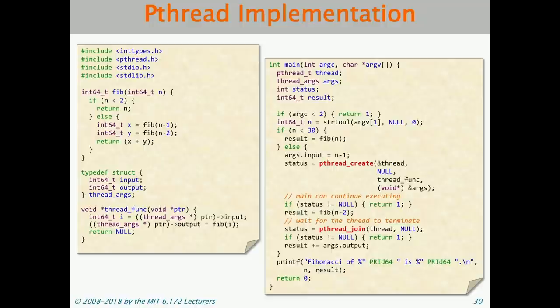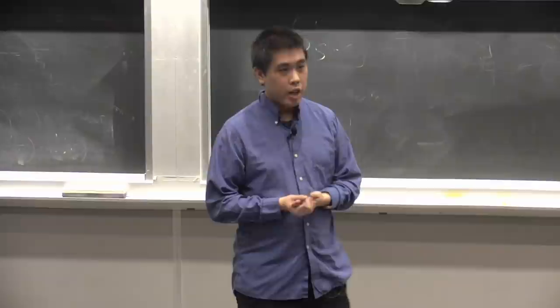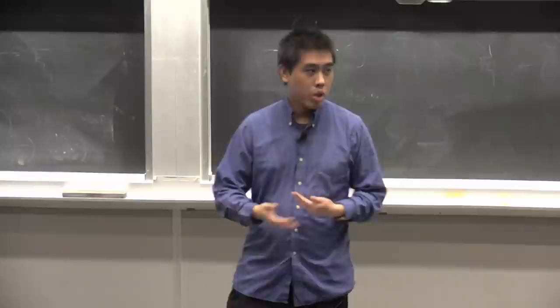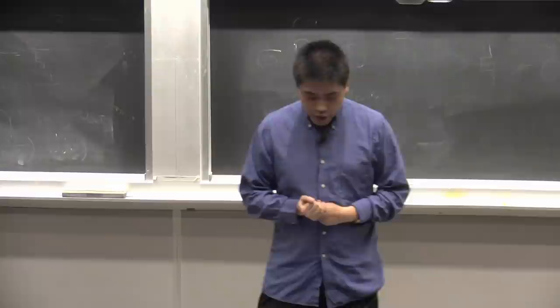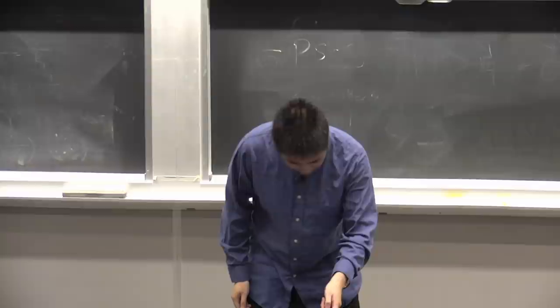This idea is known as coarsening. You saw a similar example a couple lectures ago when we did coarsening for sorting, but this is in the context of parallel programs. Because there are some overheads to running a function in parallel, if the input size is small enough, sometimes you want to just execute it sequentially. Okay, so let me just walk through this code since I have an animation.